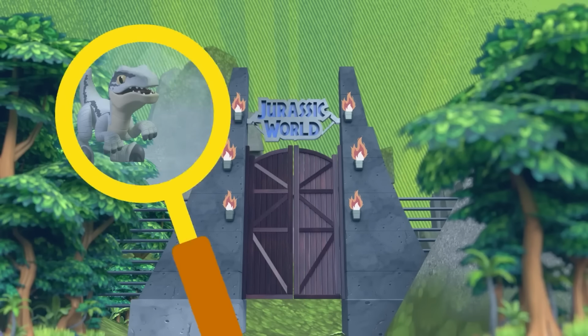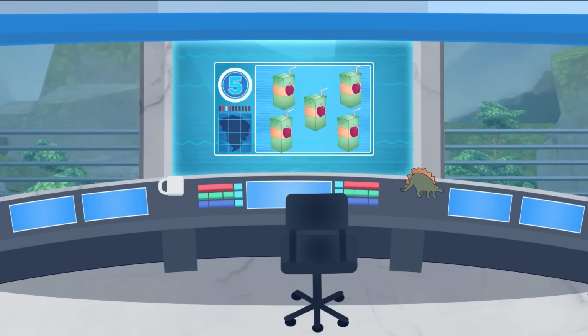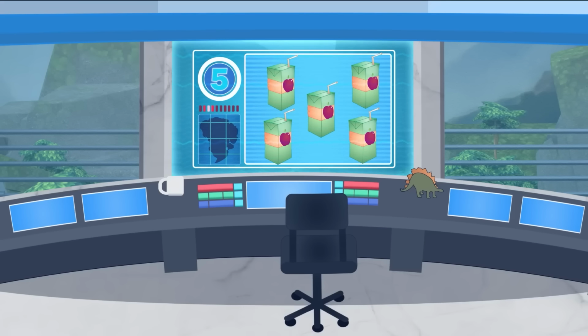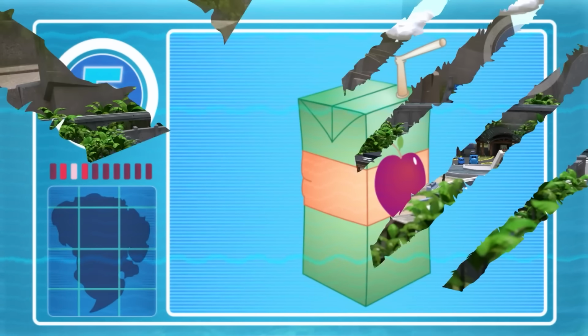Hey there. Welcome to the Secret Search Edition of Imaginext Jurassic World. The team has hidden 5 juice boxes in the episode. They look just like this. See how many you can find. Ready? Let's go!